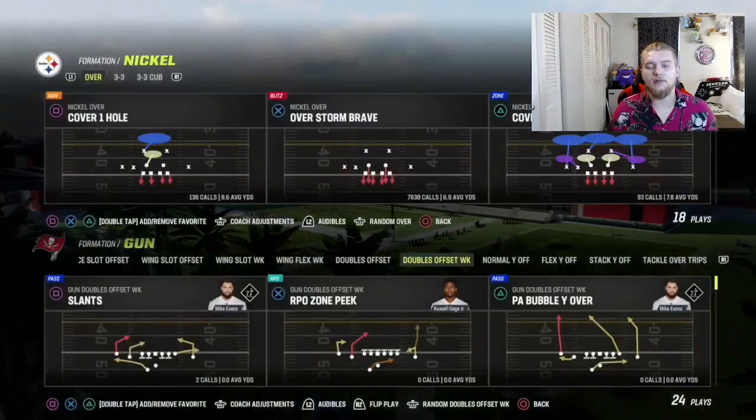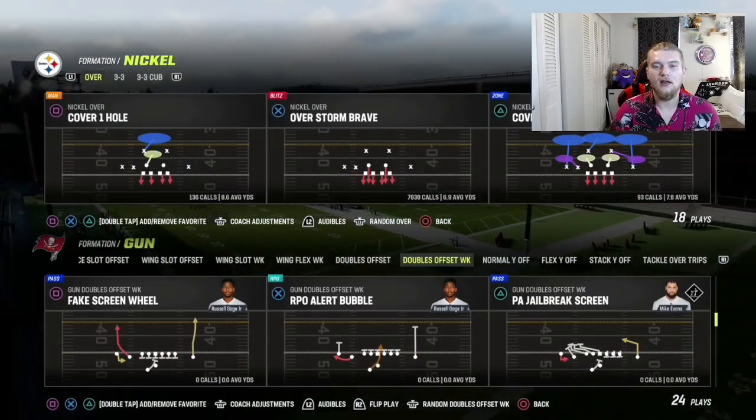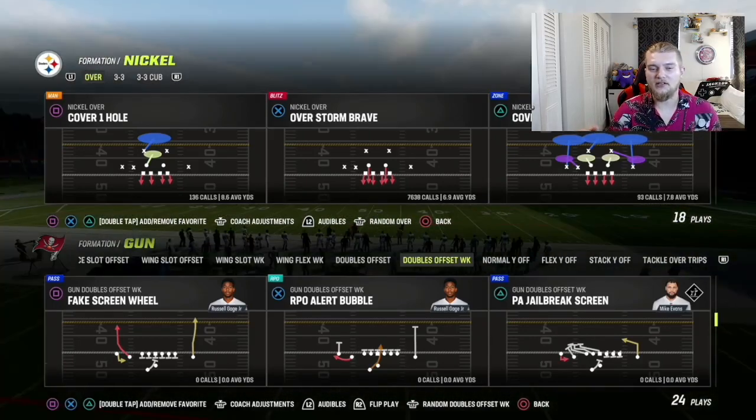I'm going to do this ebook a little bit differently. I'm going to go over what I like to do against man coverage, then cover 2, cover 3, cover 4, instead of going over every specific play against every specific coverage. It's just going to be easier that way. It's going to save a little bit of time.